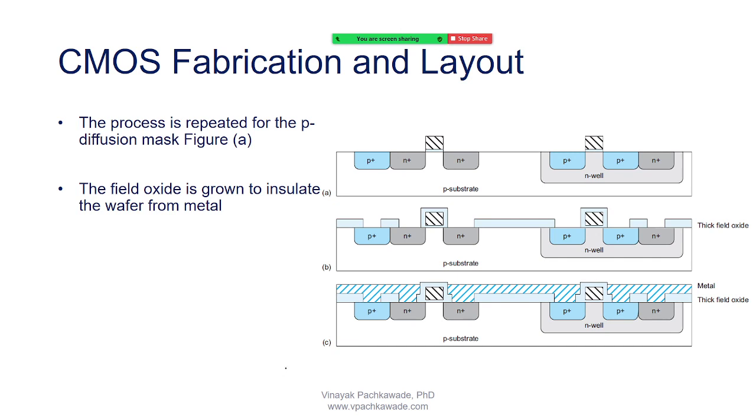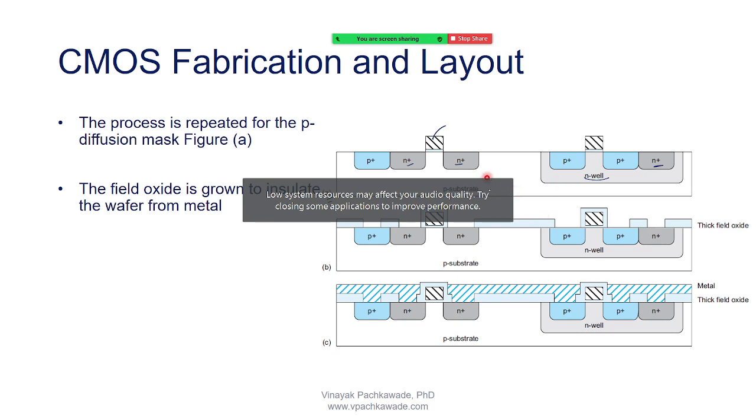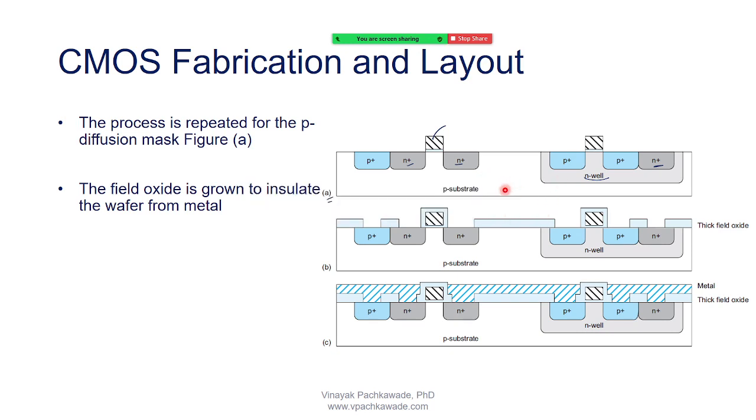Now look at this figure. I want to repeat this process. Can you see now this poly gate is done, active areas are done, here also this is done, N well is also done. What is the new thing you see in this figure A? What is the new thing? New thing is I have defined P plus regions. How have I defined that? Again, same process. I will use deposition, then pattern, and then etch.